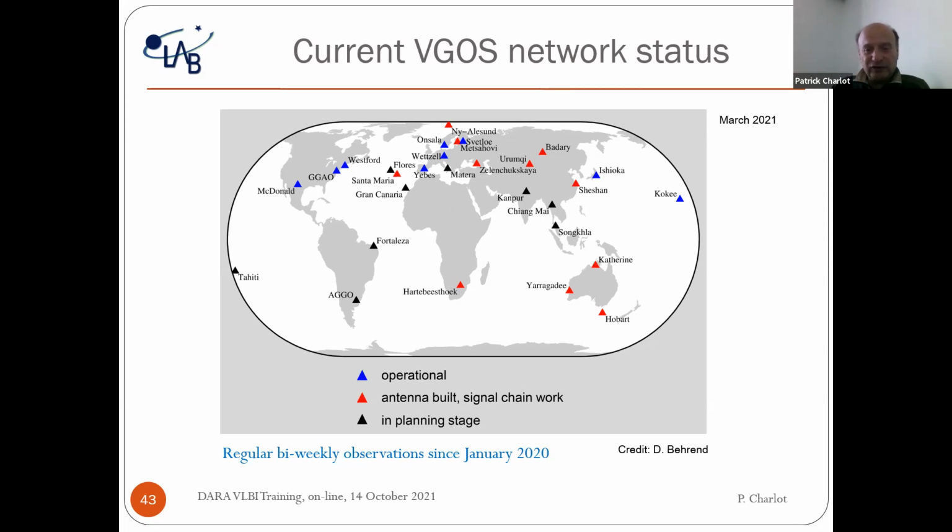So we are not yet there, but we are progressing along this goal, as you see on this map, there are already a number of stations. And the red ones will be operational within a few months to a few years, I think. And then at some point, the number of sessions will be increased towards possible full permanent observing in maybe 5 years or so. And I think this was my last slide.